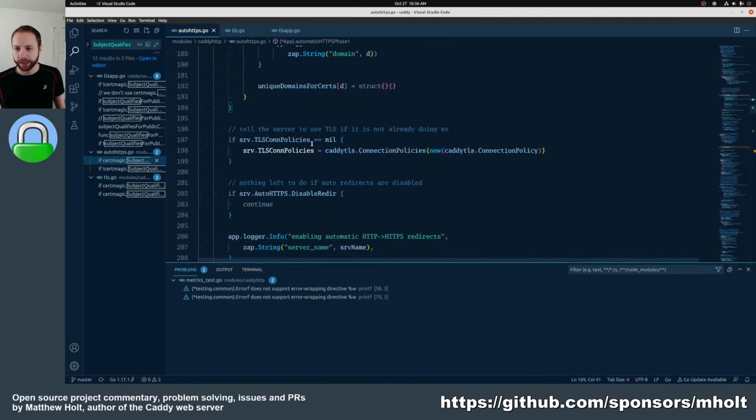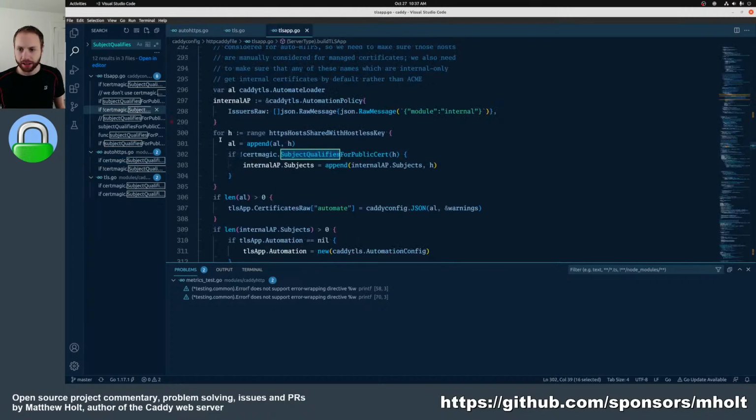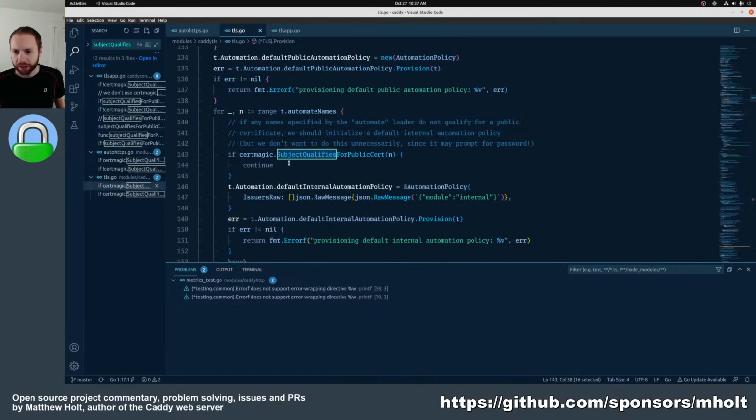In fact, we have some code here. This is in Caddy, and you can see I have a bunch of these function calls for a function in CertMagic called SubjectQualifiesForPublicCert.